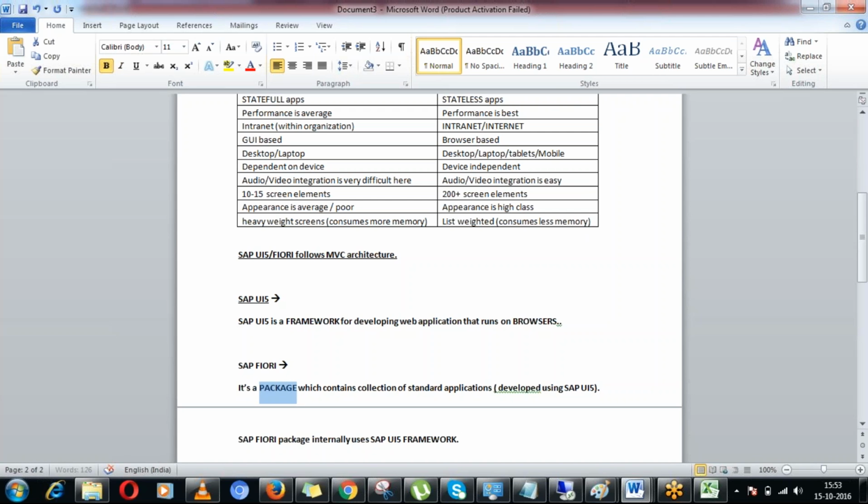So SAP Fiori is a package. This is the new thing. And SAP Fiori is a package which is built on the SAP UI5 framework. SAP UI5 is a framework to develop the web application.